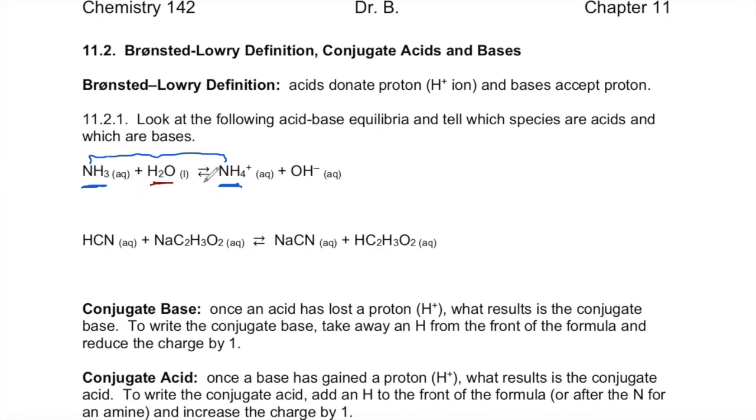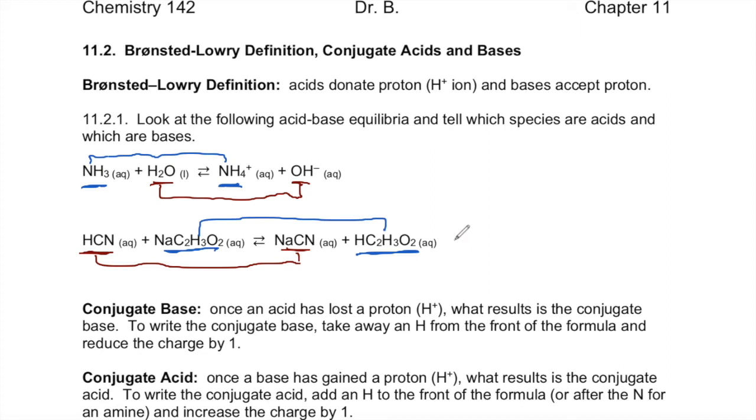The other pair is the water and the hydroxide. Water and hydroxide are a conjugate acid-base pair. It's the same species before and after losing a proton. Similarly, hydrocyanic acid and cyanide ion are a conjugate acid-base pair. We just did that in the problem below. And acetate and acetic acid are a conjugate acid-base pair because they're the same species with just a proton being different between them. The acetic acid has the proton, the acetate has lost the proton, but they're the same species before and after.